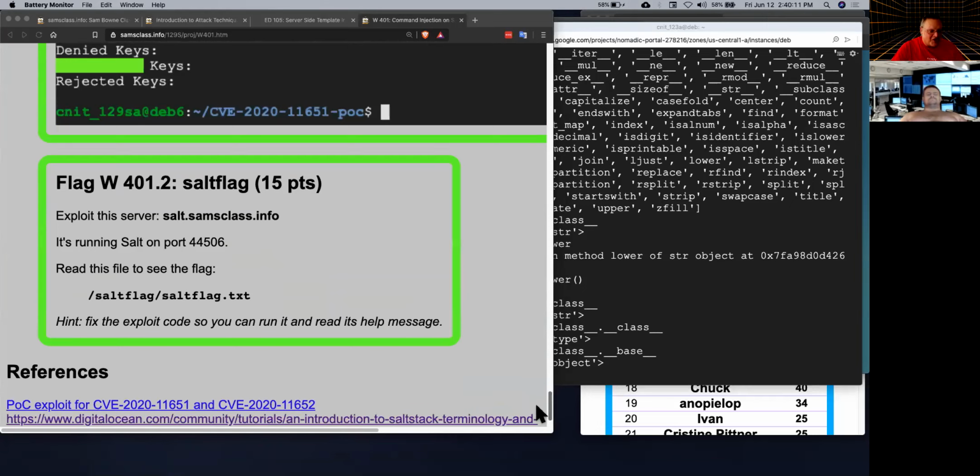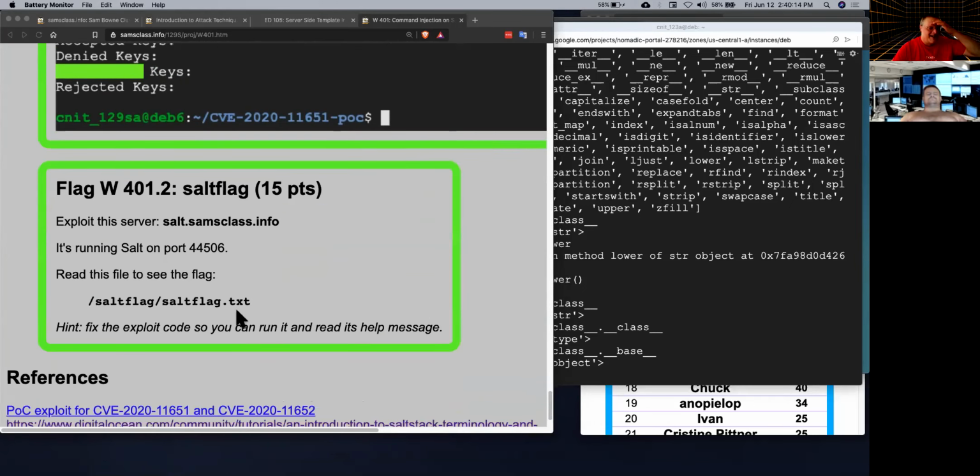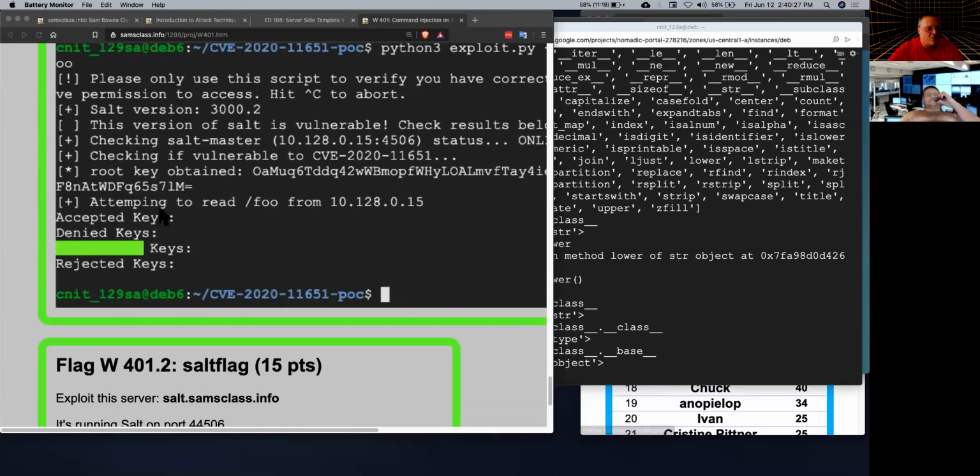I'm running a vulnerable salt server. You can get on there and find a flag on it. And by the way, people kept overriding the flag on this one by accident. So I made a cron job that replaces the flag every 5 minutes. So there you go. Because what happens is when they do it, it's easier for them to make a mistake and write to the flag instead of reading the flag. So people kept on finding the wrong flag.